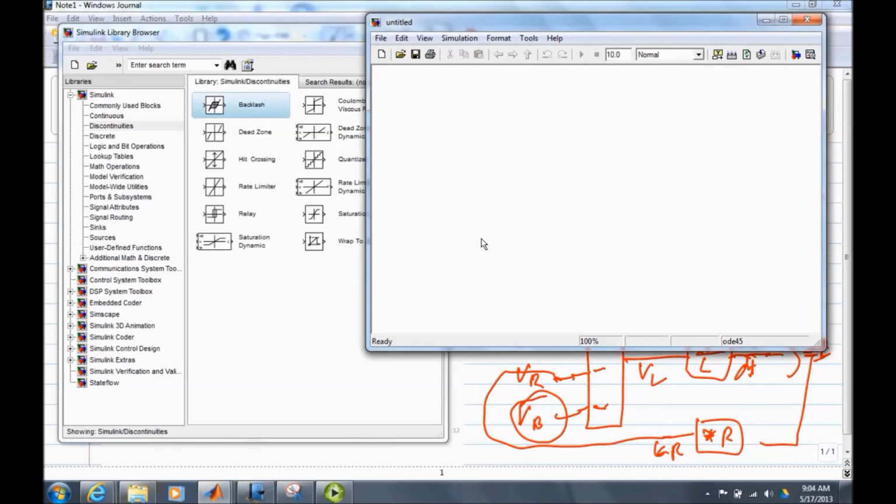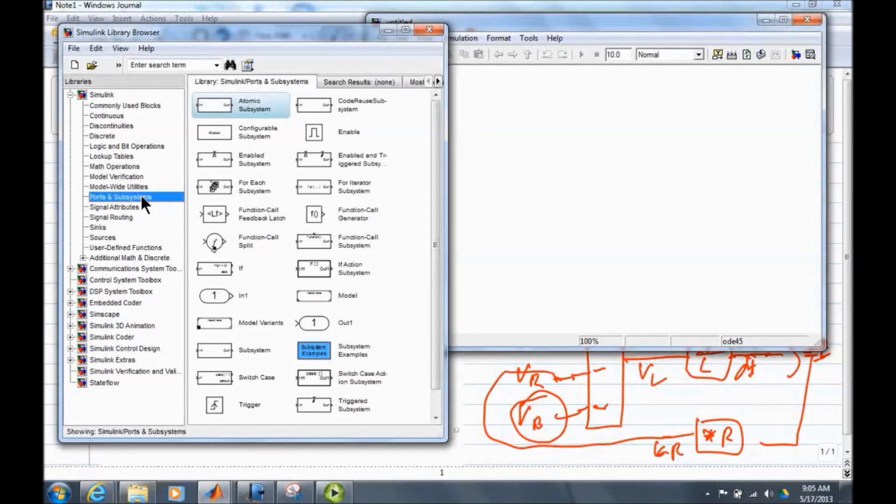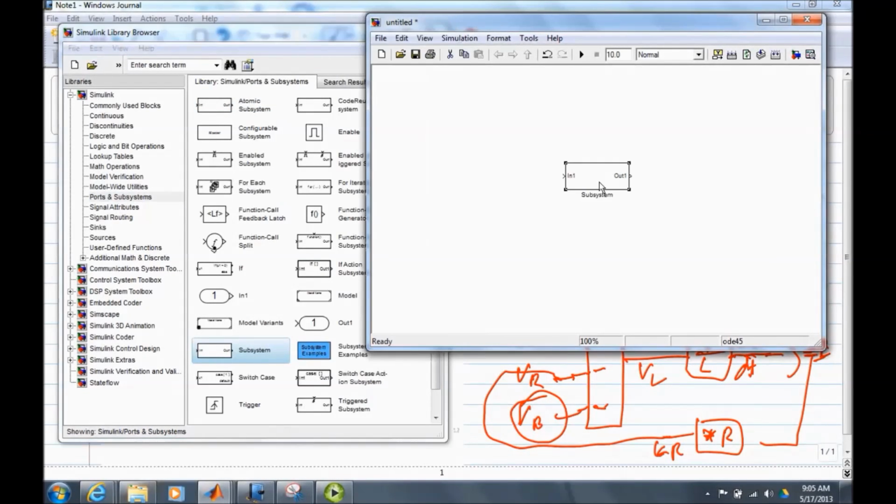So it's nice to encapsulate things or create layers, putting things into subsystems, so you can declutter your diagram, make it easier to follow, and make things more portable. I'm going to click on the Ports and Subsystems tab in the Simulink library browser, and grab a block called Subsystem and drag it into my model.